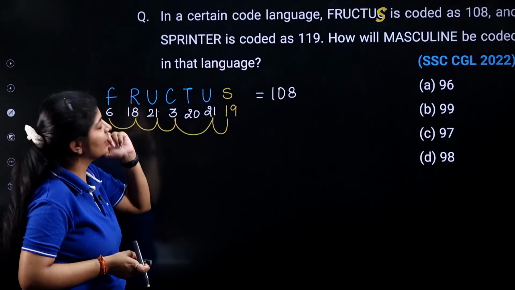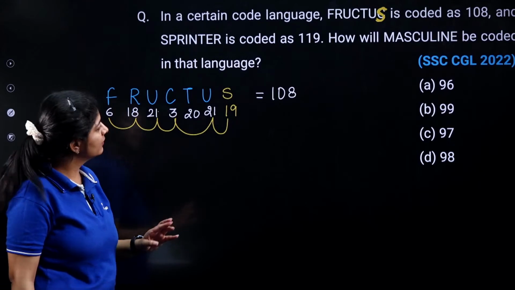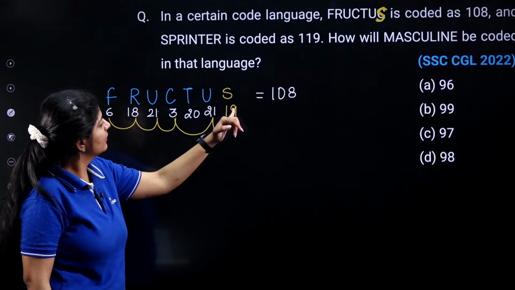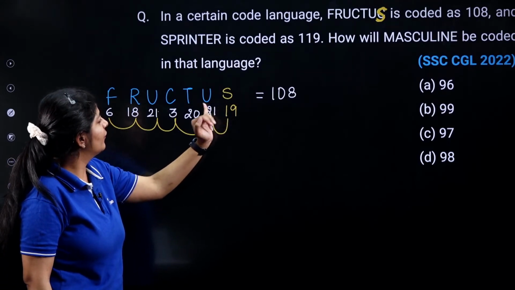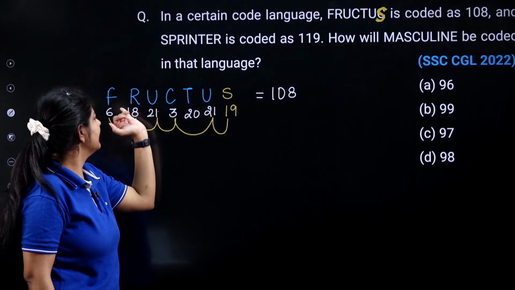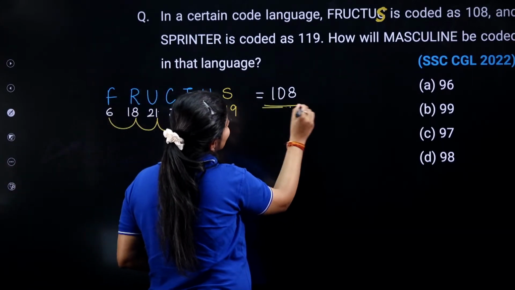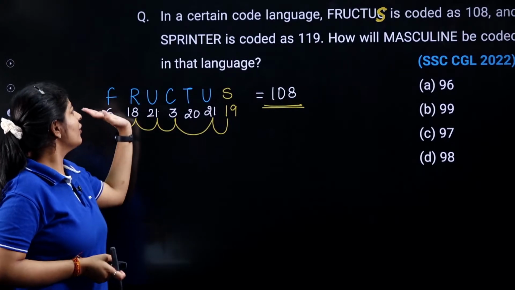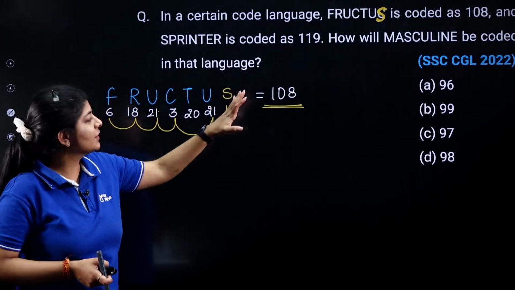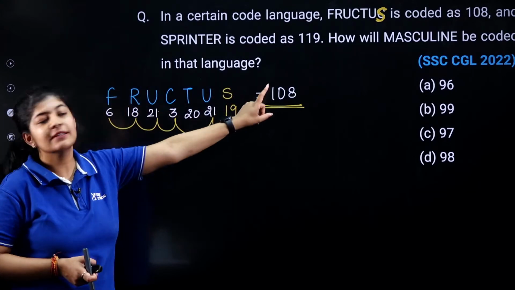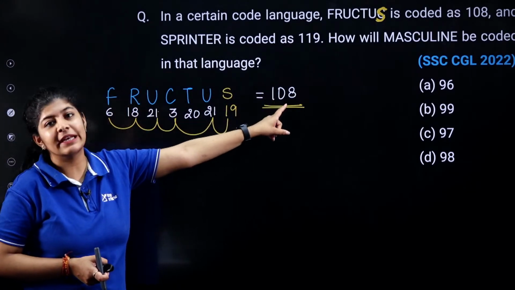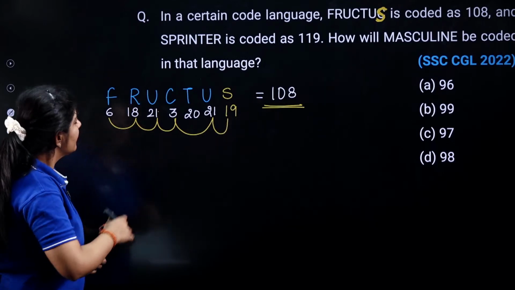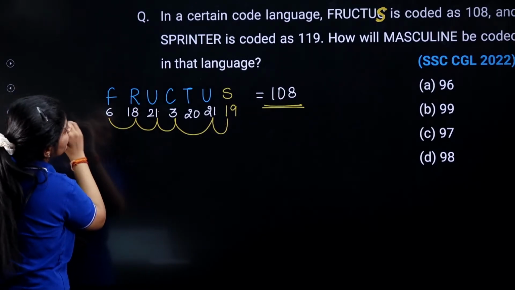Again we are getting something wrong. 3, 4, 5, 6, 7, 8, 9, 10. Okay, yes. So basically I did some calculation mistake. So the addition of all the associated numbers of these particular letters is summed up together and we will get this particular number. Now we will check the same thing with the spinster.